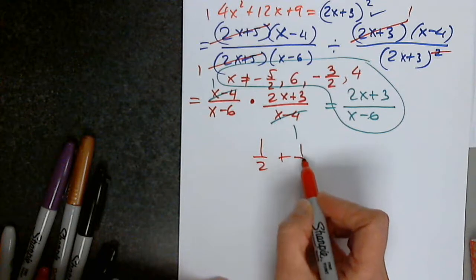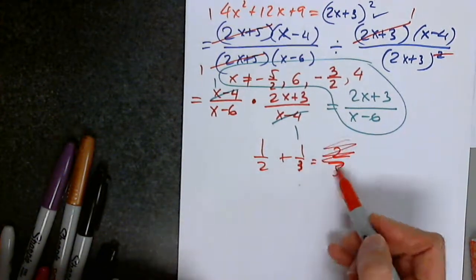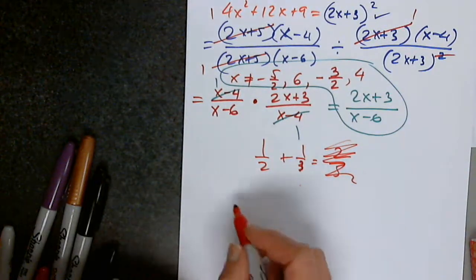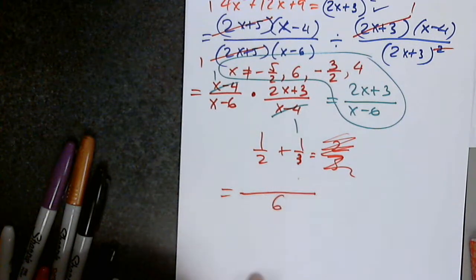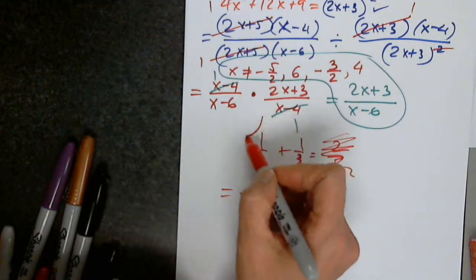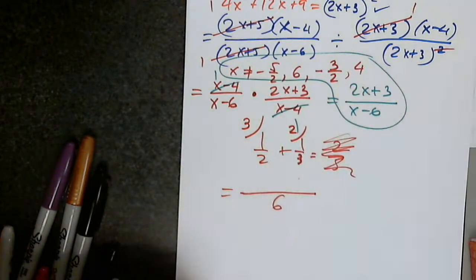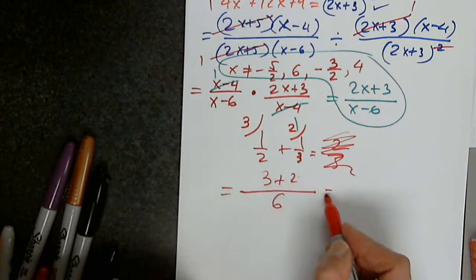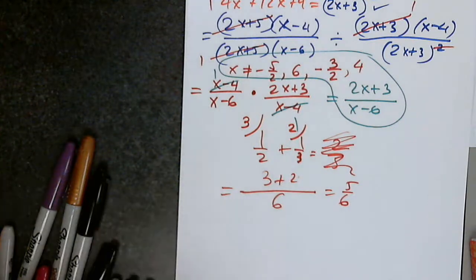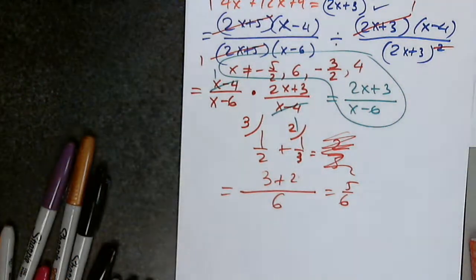I know that 1/2 + 1/3, I would love to be able to say 2/5. That's not possible. I have to find the least common denominator, which is 6. I have to change this by multiplying the top by 3. Have to change this by multiplying the top by 2. So then I have 3 × 1 + 2 × 1. So this is 5/6. So many more steps than when I multiply and divide. So that's why adding and subtracting will be more difficult.